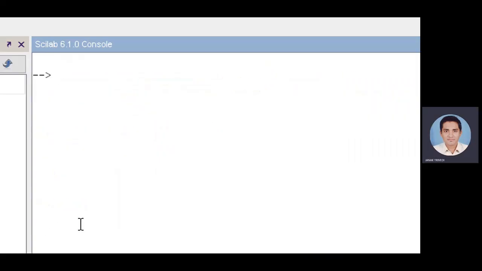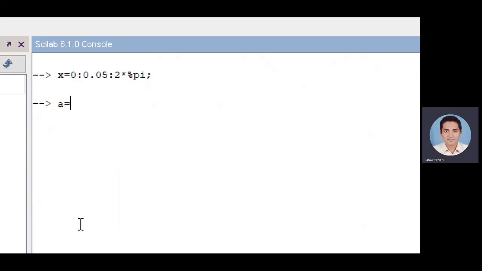Clear, clc. Okay, now say x equal to 0:0.05:2*pi. So x value is 0 to 2 pi with an increment of 0.05. If I put a semicolon here, this line is executed but not shown in the Scilab console window.